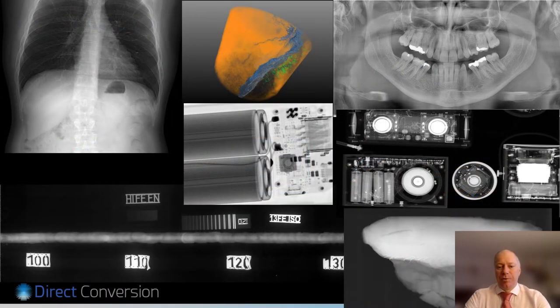The applications range from food inspection, fairly low keVs, electronics inspection, dental, some CT applications, medical, and also higher or very high energy industrial inspections like welds, where we can operate at 450 keV or even up to 1.2 MeV cobalt-60 sources.